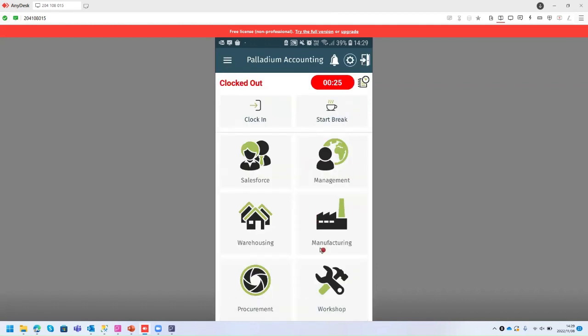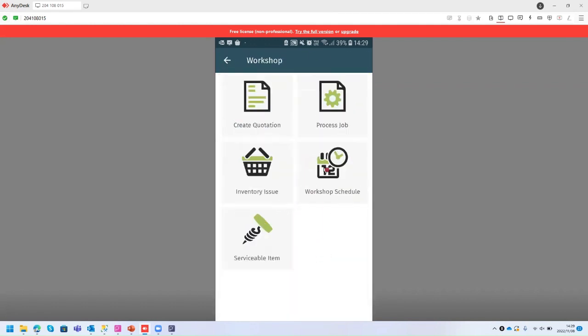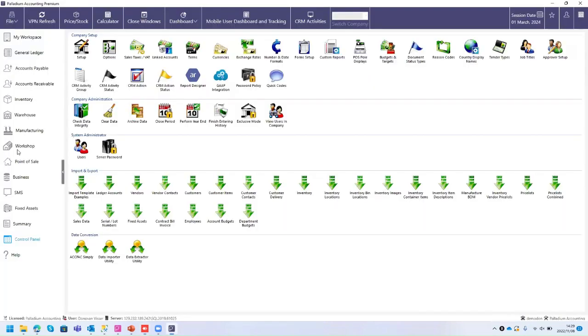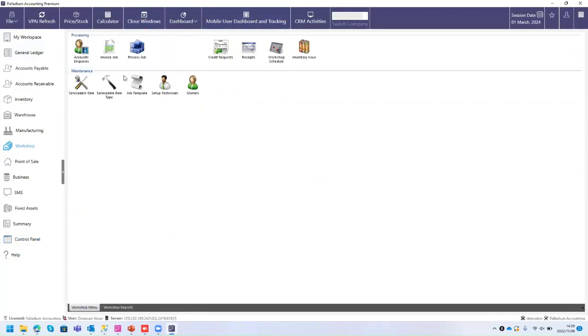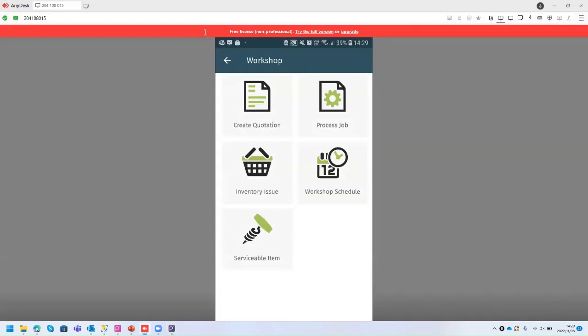Then lastly, from a workshop perspective, exactly the same functionality we've got available in Palladium Live, except some of the setup functionality. Your job templates and serviceable item types will always be created in Palladium, but you have the ability to create quotations, process the jobs, issue the inventory out, view the workshop schedule.